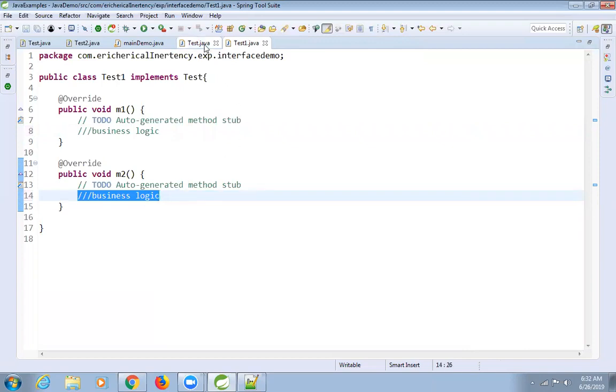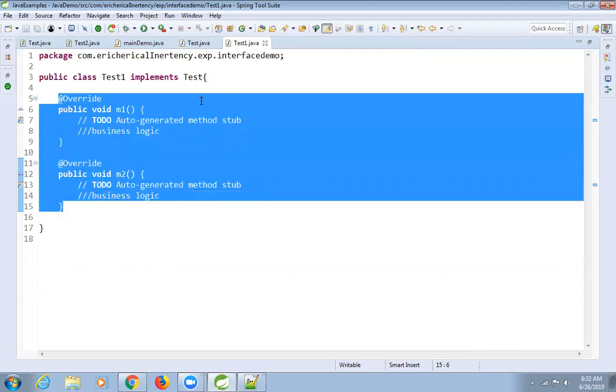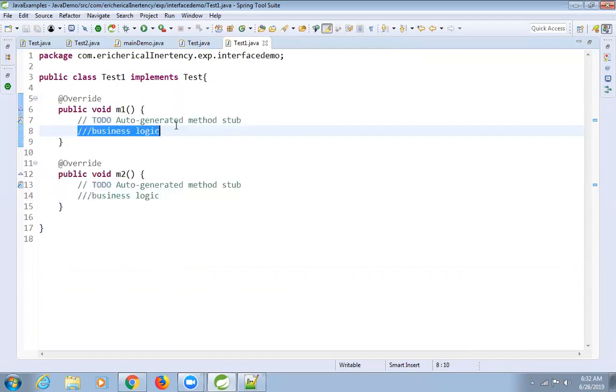That is the use of your interface. Here I am giving something as output.